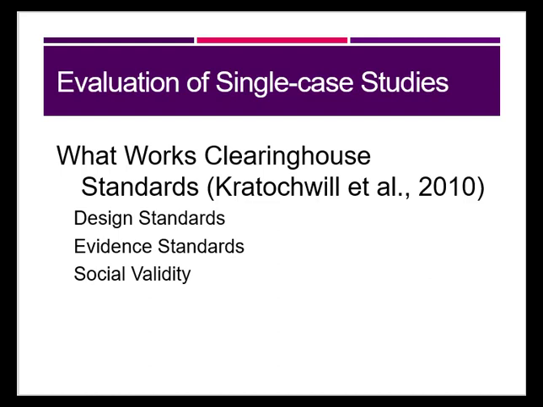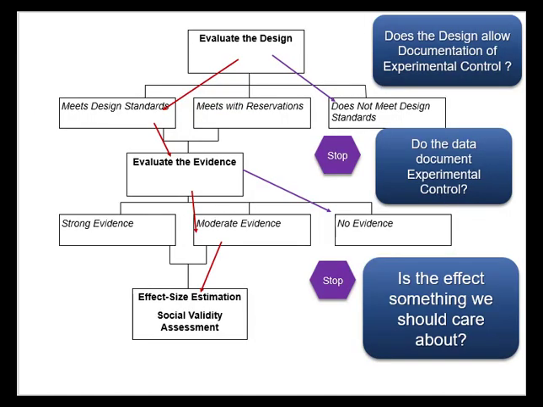Single-subject researchers use visual analysis to evaluate individual and collective cases within studies. This way of evaluating research on interventions is nested within broader standards that we have explored in this course. For example, Cradwell and colleagues' What Works Clearinghouse Pilot Standards, or NTACT's evaluation checklist. As we critique published studies that employ single-subject experimental designs, our first task is to identify what the design is, so that we can determine whether the design allows for documentation of experimental control.